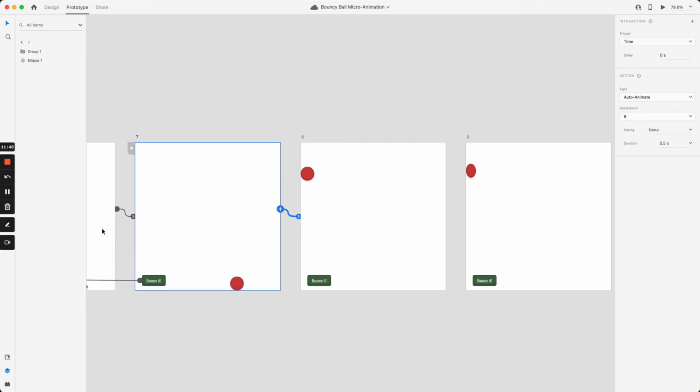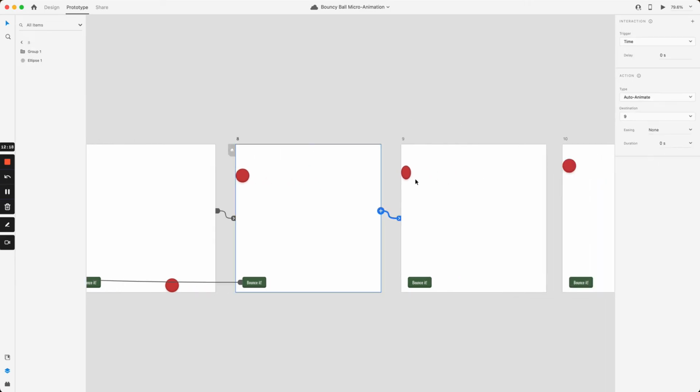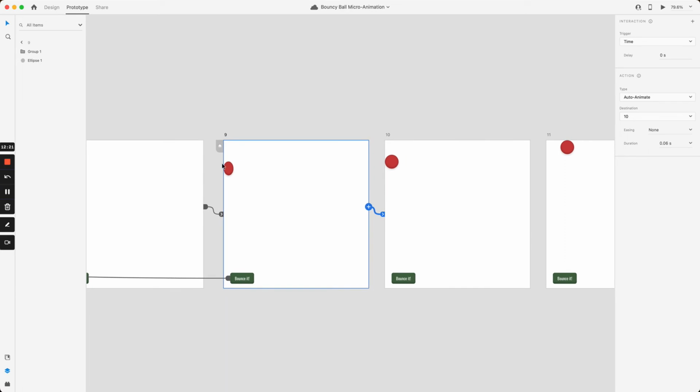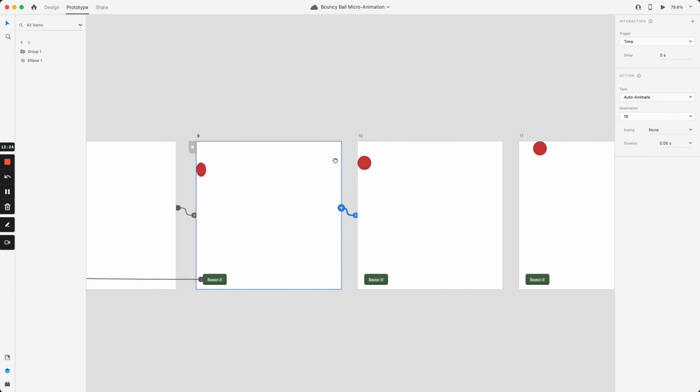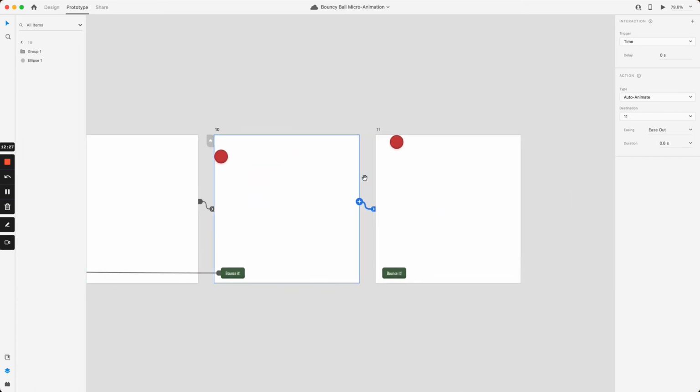So now we go from 0.04 seconds, and from the bottom to the top part, it's going to be a little bit slower. This is taking 0.5 seconds to go back up to that top section. And then same thing, because it's going to recoil, it looks like I have this set to 0 seconds, which I think I must have done on purpose. It must have needed to be a little quicker to recoil. Then to go from the squished to the regular ball, it'll take 0.06 seconds, and then to move back up to this top section, it'll take 0.6 seconds.